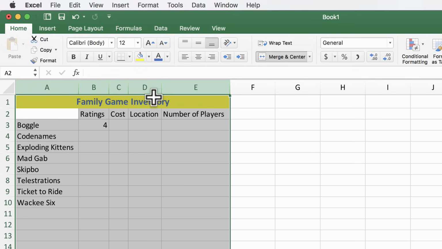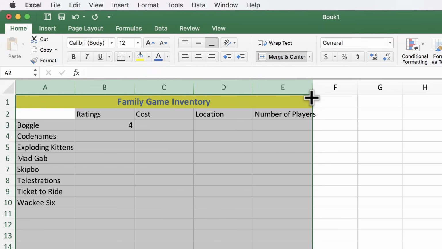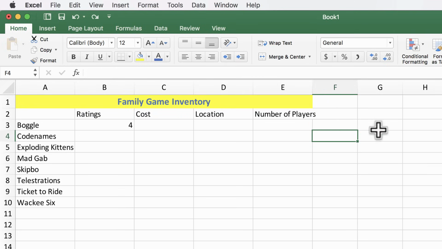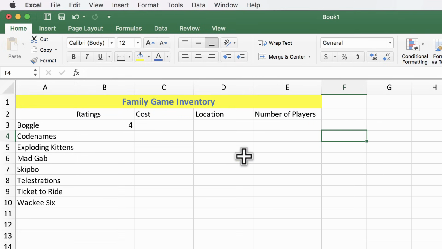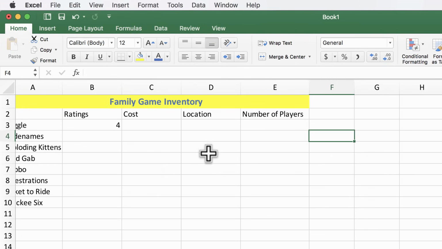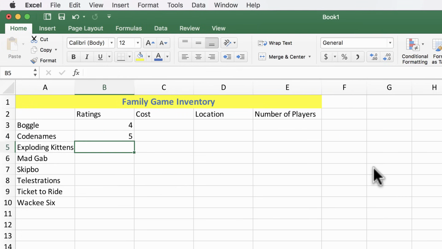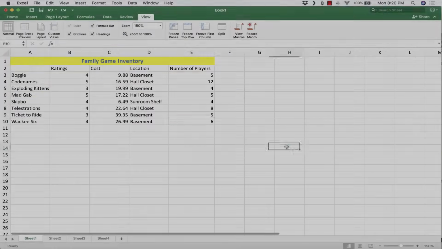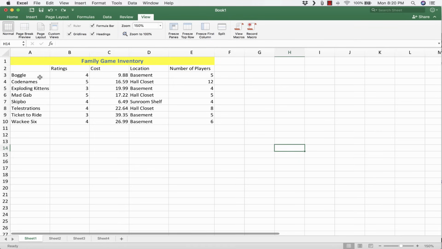Now in this case, that might be too narrow, so I'm going to click and drag and adjust a little bit, and look, all of them will be identically resized to the exact same width. And from there, I can click out and then make adjustments to make sure everything looks the way I want it to look. Okay, this is great. Give me a couple of minutes to continue to put in my ratings, the cost, and the data, and then I'll resume the video. So there's my data, and you can see this is a great way to track information.